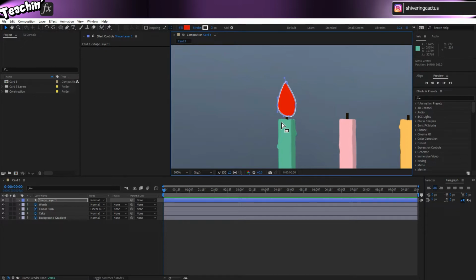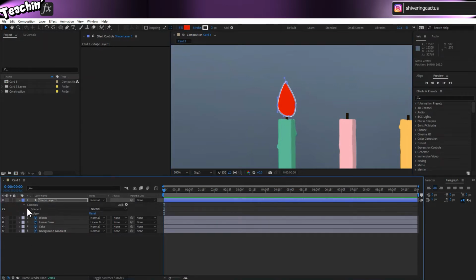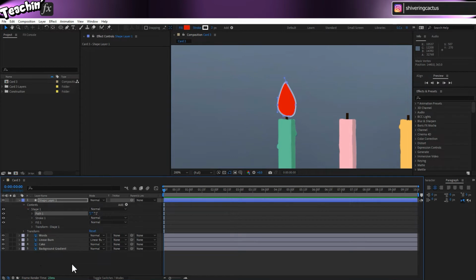And it then comes with a few extra features that masks don't have. So if you twirl down, if you expand shape layer 1, you'll see what those extra features are. So the shape layer has its shape, it has its path, it has a stroke and a fill already set, and it's got its own transform coordinates separate to the entire layer's coordinates. So you can make all sorts of adjustments as you need to. But what we don't want is that white outline for now, so you can select stroke and hit delete.